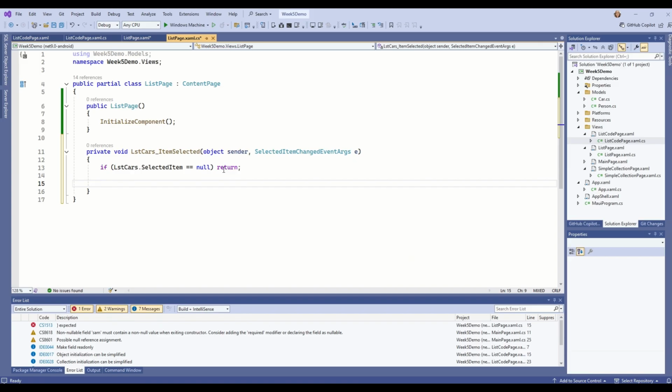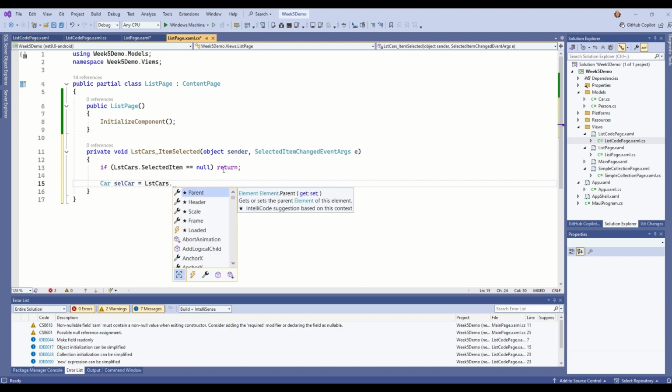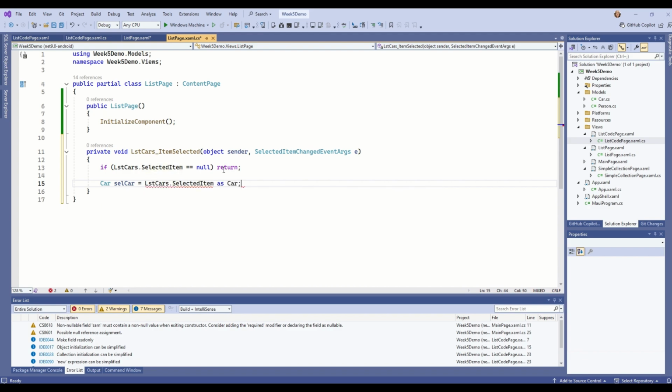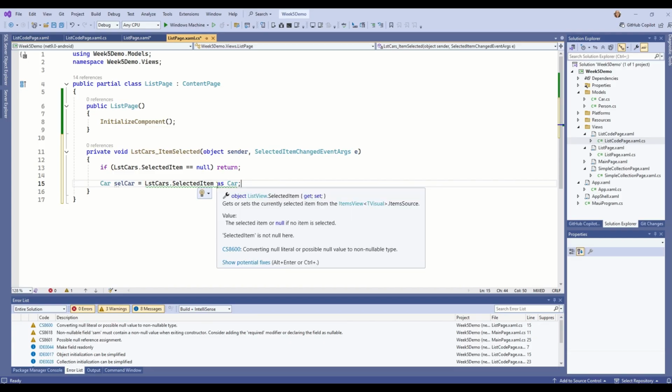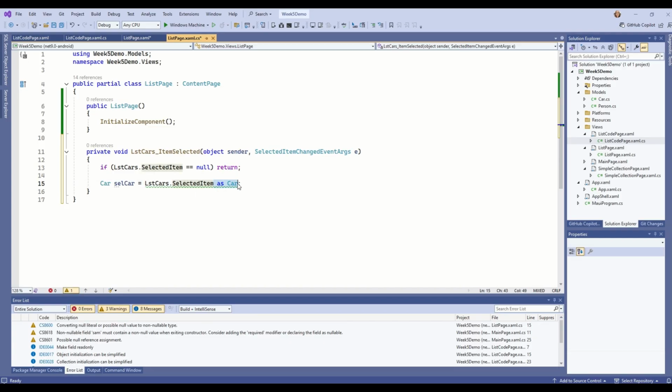Otherwise, we can safely retrieve the selected car from the selected item property. And we have to make sure that we do a typecast either using as or using a traditional typecast like this.